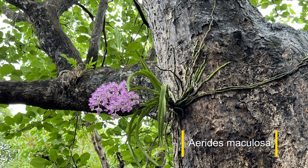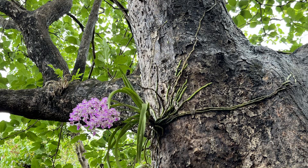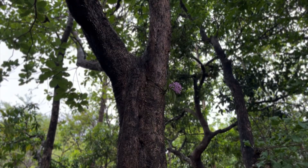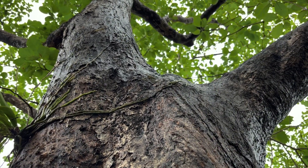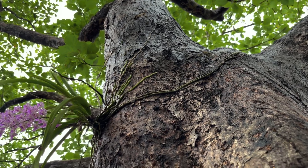This parasitic orchid is scientifically known as Arides maculosa lindal, belonging to the family Orchidaceae. This particular orchid is commonly known as Kiel de Camp, and it is an orchid mainly found growing on trees. These parasitic plants hold themselves to big trees higher up from the ground level. Roots are twisted and tightly surround the trunk of the tree. The stem is covered, up to 45 cm long.